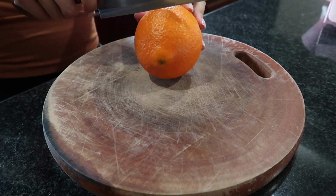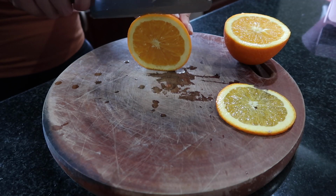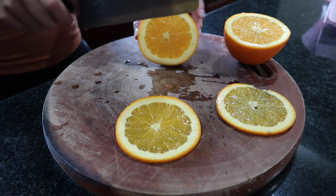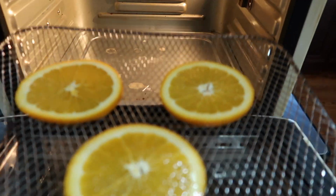Okay, so this is how you're going to make the orange slices. Step 1, cut the orange in the middle because that's the biggest piece. Whatever your preference is, but mine is to have the biggest orange slice right in the middle of my coaster. So I'm gonna cut it right in the middle, and then you wanna make sure that you're cutting it super thin.